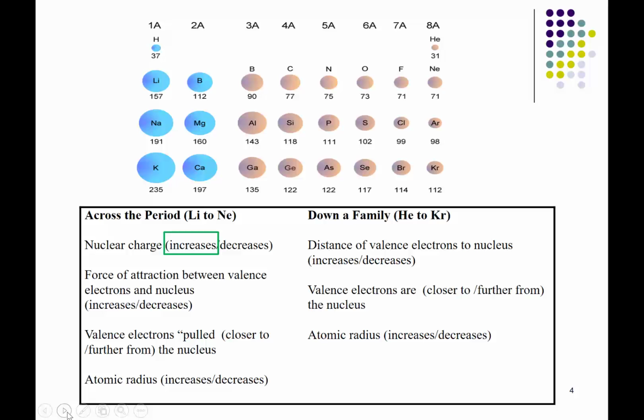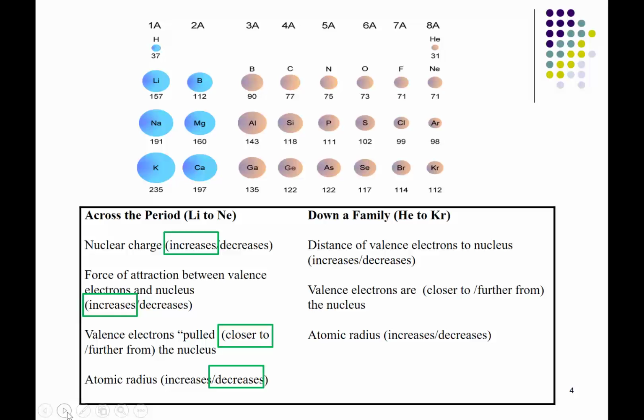Well, what is the outcome of the nuclear charge increasing across the periodic table as a result of more protons in the nucleus? Well, the valence electrons, which determine the size of the atom, will be more attracted to this greater nuclear charge. So the force of attraction between the valence electrons and the nucleus would increase. If the attraction has increased, well, those valence electrons will be pulled closer to the nucleus. And indeed, that's what we're seeing across the periodic table. And so the radius will, of course, decrease.